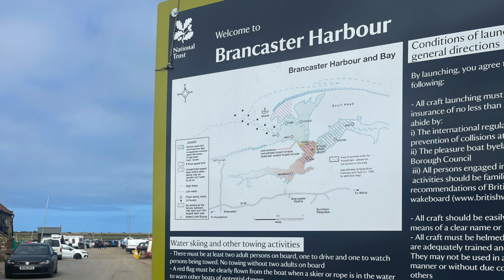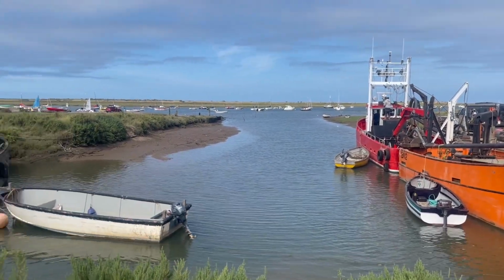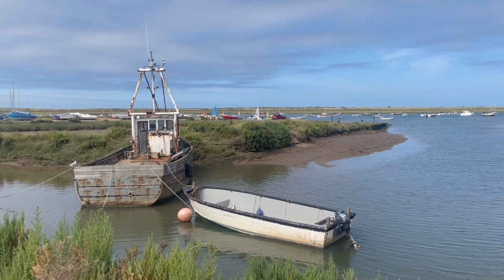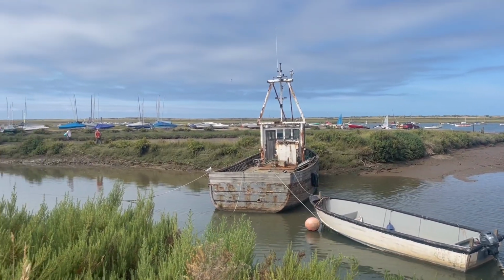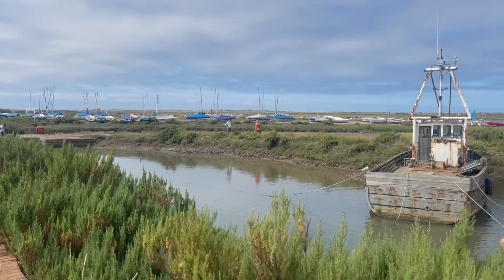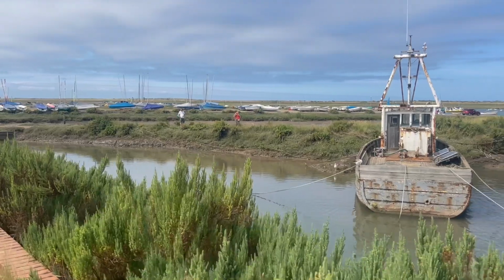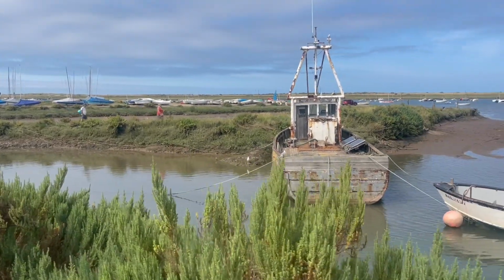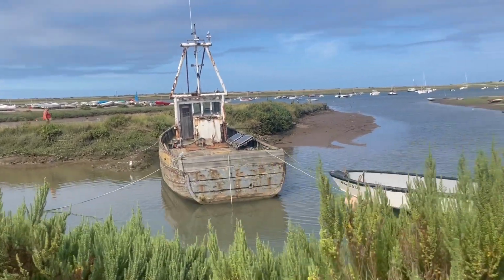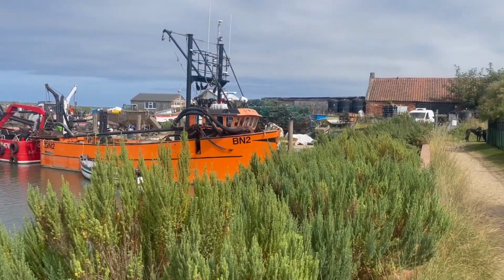And finally I go to Brancaster Harbour, and this again is very reminiscent. The thing about this harbour is these lovely old boats and these lovely old buildings on it, so I just thought I'd do a little bit of a tour so you could see these wonderful old battered boats in all their glory. This one in particular caught my eye. And then there's some other trawlers over there, more brightly coloured.